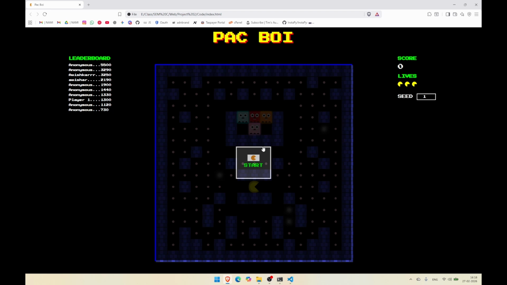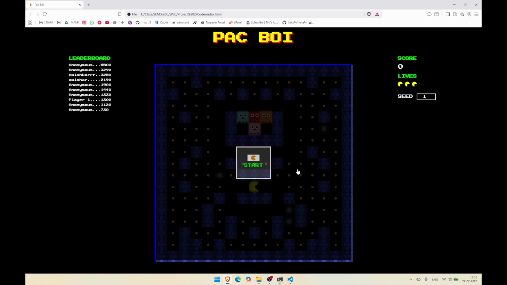The red ghost only targets the player's current position. The pink ghost targets several tiles ahead of the player. The cyan ghost uses vector-based targeting, and the orange ghost switches between chasing the player and retreating to the corner when it gets too close. Finally, the game uses a finite state machine to manage different gameplay states.